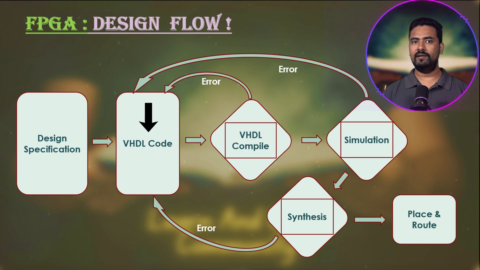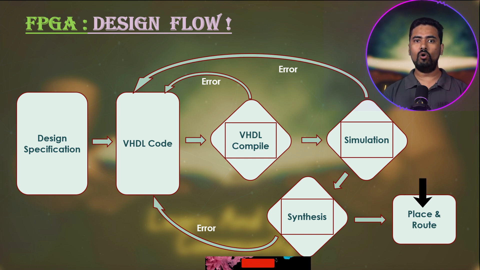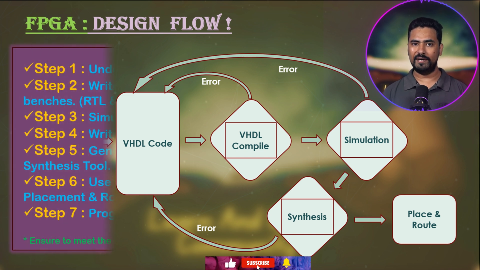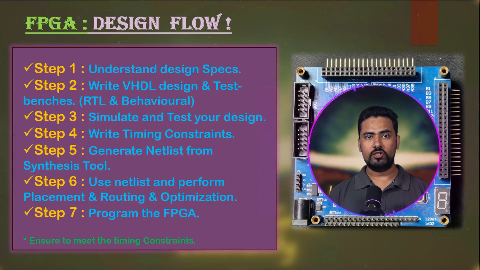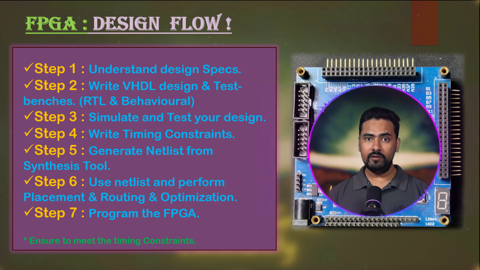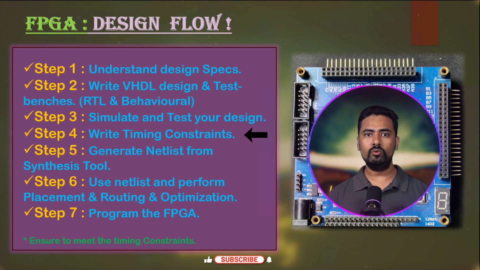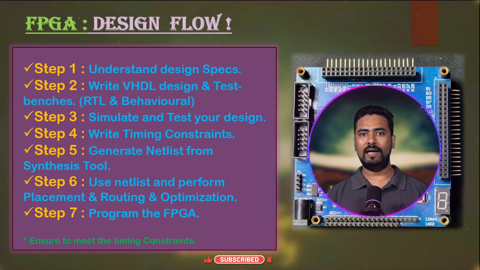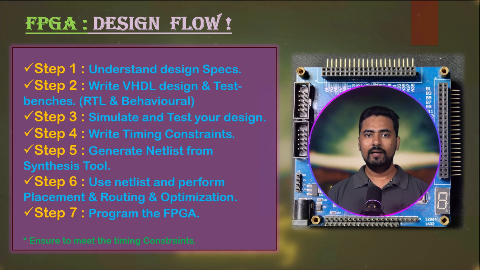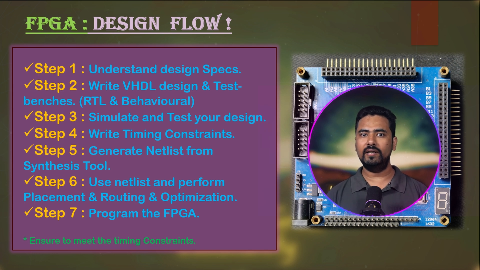You can think of synthesis as the bridge between your HDL code and the FPGA implementation. It takes your VHDL code and translates it into a netlist — a detailed blueprint that specifies all the hardware components and how they are wired together. But the FPGA needs more than just a blueprint; it needs to know how fast everything needs to work. That's where timing constraints come in. You provide information like clock speeds and delays caused by external connections, and the tool creates a layout that meets your design timing requirements.